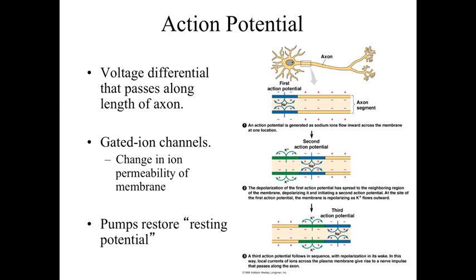What's going to happen behind that is that we're going to have pumps that are going to go through and restore things back to normal. And so in essence, what's going to happen is we're going to trigger an action potential. That action potential is going to open up some ion channels, and as it moves down the membrane, it's going to cause more and more ion channels to open to keep the action potential, to keep the flow of ions going as it moves down the membrane. Behind that, we're going to have pumps reestablishing that normal resting potential, reestablishing that normal concentration of ions across the membrane.